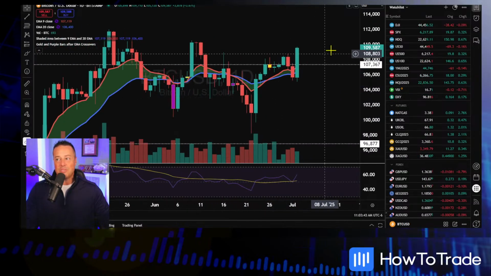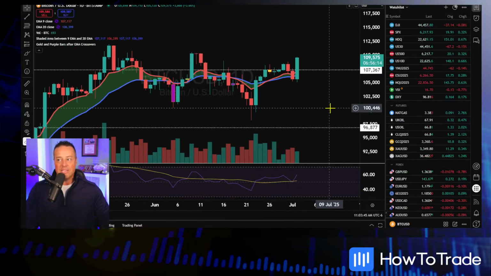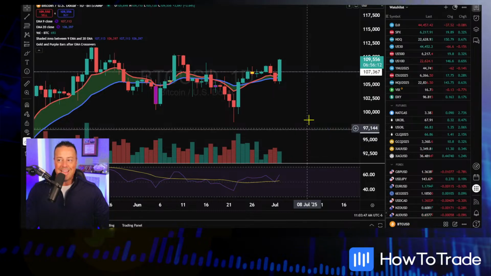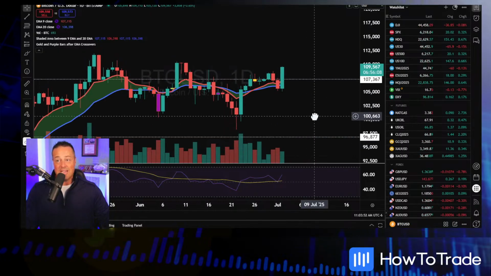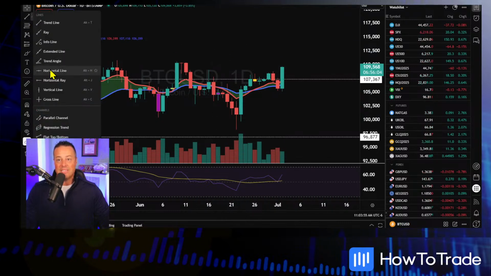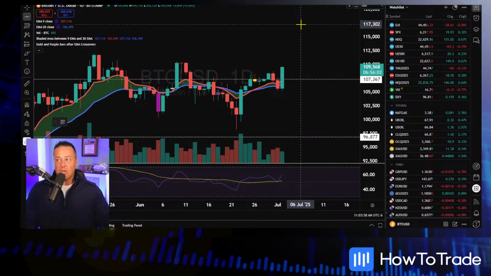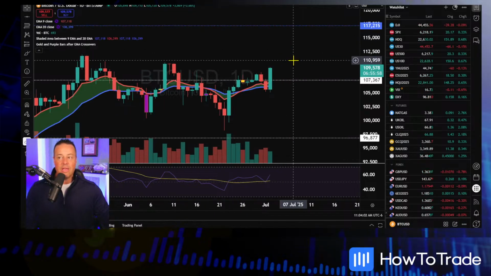Where would your top side target be? Well, it's got to be at least a 1-to-1 in my book. If I'm going to risk down to 96 and I bought at 107, I need to get 10 grand out of this. So I would be looking at the top side, probably at 117 somewhere. A lot of folks are going to believe that's not necessarily a viable area, or that it's a high risk trade, betting that we're going to extend in Bitcoin.